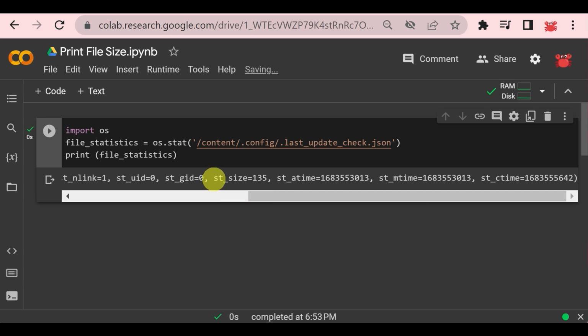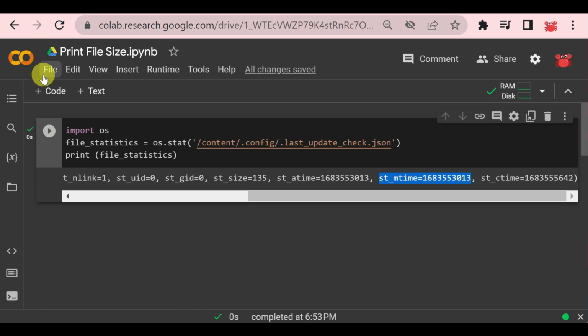So here st_size is the size of this file. st_time is the file creation timestamp, and so on. These are the fields of the file statistics, and these fields are also variables. So we can access them by using the dot operator.